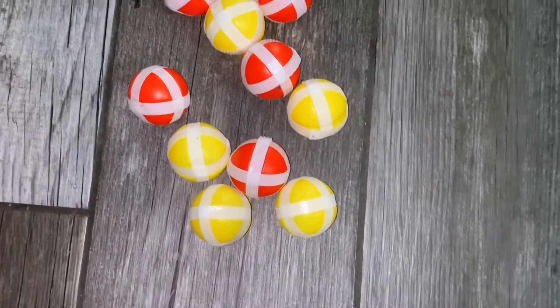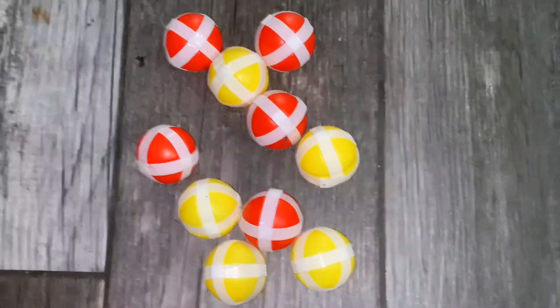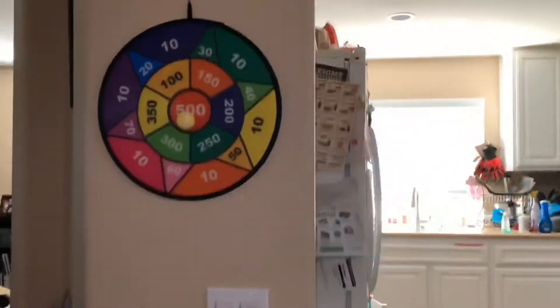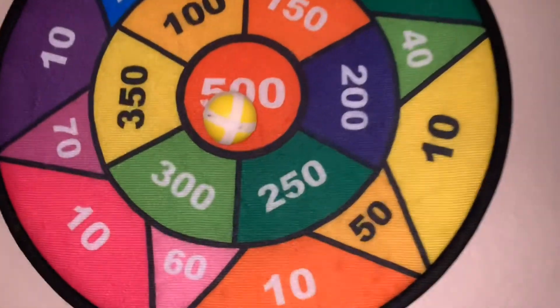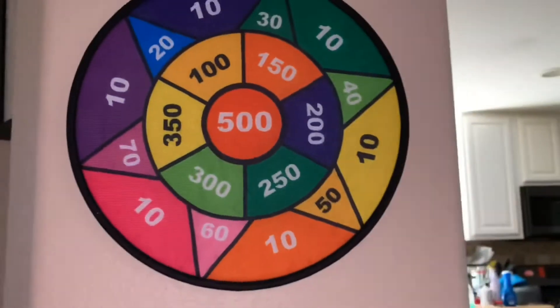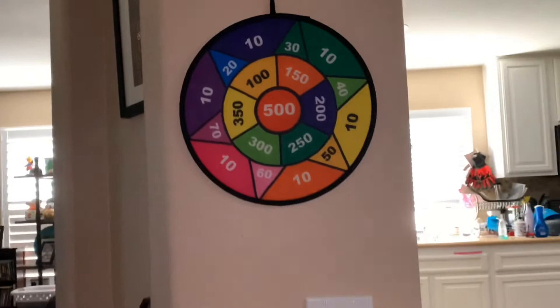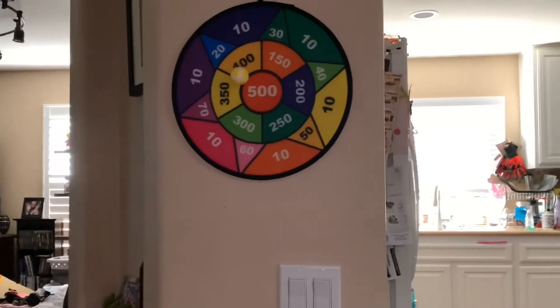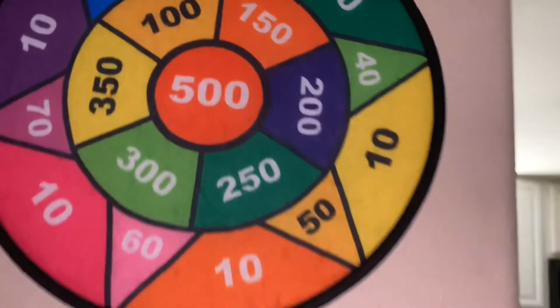So it will be evenly split between two people. Just for a shot, I'm gonna — you see it doesn't fall off right away, and you have to peel it off, so it can stay there for however long you want and it will stay there. As you can see it's pretty easy to take off.